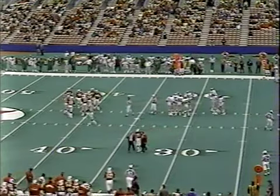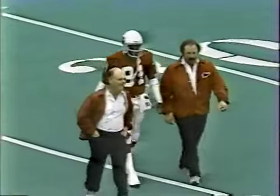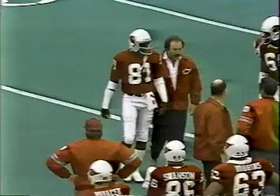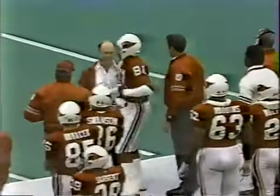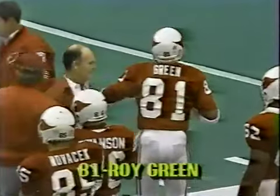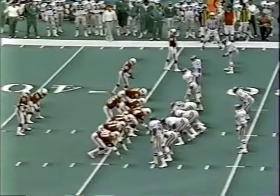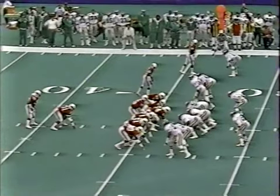2nd down and 10. Lomax is 2 of 3. Roy Green is coming off. As we said, he came back after being on the IR for a month and had a small calcium deposit taken off his ankle, and he caught 6 balls last week. But I tell you, his legs are a little bit sore right now, Tom. That's what he told me. He said, my legs are a little sore and stiff. But that time he got hit in the chest, so chances are he'll be okay. Don Holmes, number 82, replaces Green.